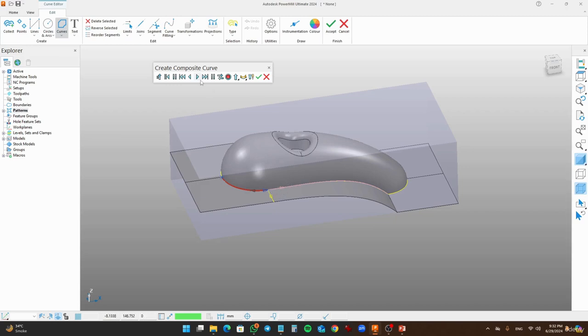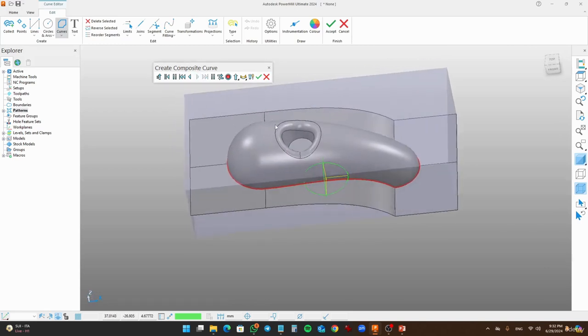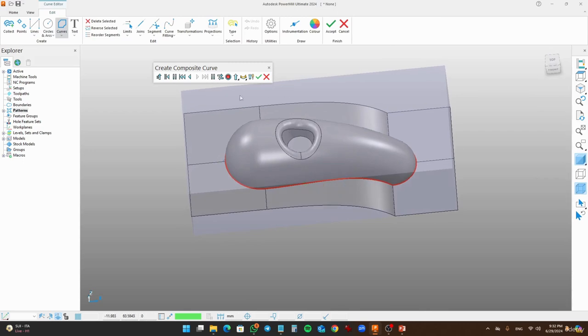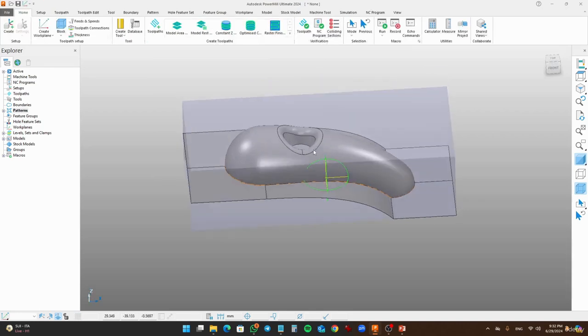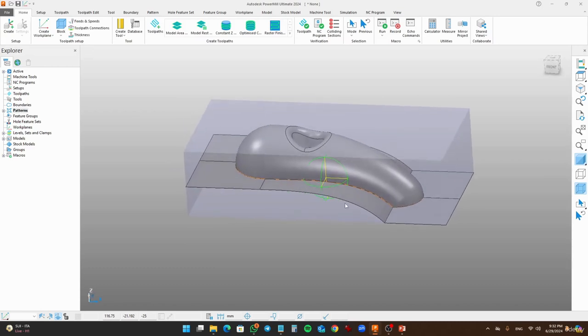You can use forward and backward to select your curve. So I'm going to forward this, and this. So the curve is defined successfully. Just click on save composite curve and click OK. You see that this is my composite curve which we have created, and this is a 3D composite curve.